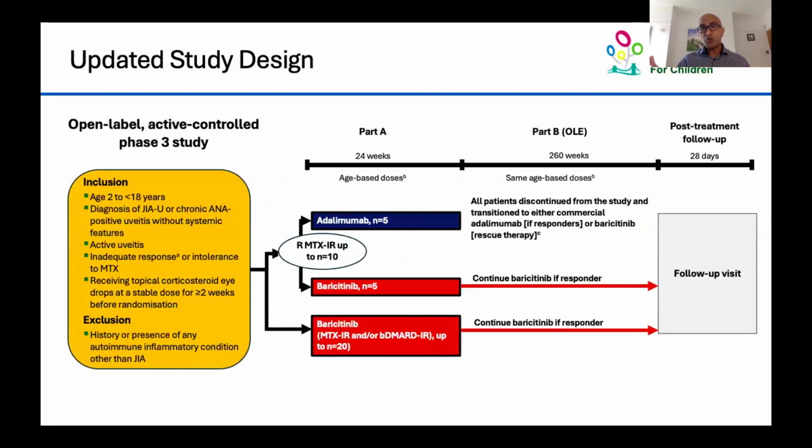So our design was to take 20 patients who are refractory to methotrexate and are refractory to adalimumab and give them open-label baricitinib. But we also wanted some reference arm of comparative efficacy. So we wanted to recruit another 20 patients who will be randomly allocated to either adalimumab or baricitinib. But after 3 full years trying to recruit in 5 countries, we only managed to get 10 patients, because most parents, when they hear about this trial, say, I will have the adalimumab, I don't want to go on the trial. But for those who are refractory to adalimumab, because there is no other licensed approved medication, it was quite easy to recruit them to baricitinib.